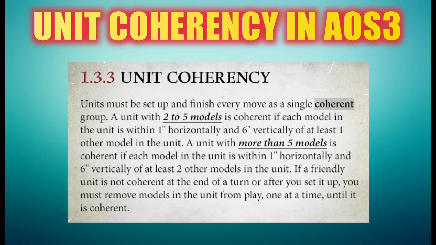A unit with 2 to 5 models is coherent if each model in the unit is within 1 inch horizontally and 6 inches vertically of at least one other model in the unit. A unit with more than 5 models is coherent if each model in the unit is within 1 inch horizontally and 6 inches vertically of at least 2 other models in the unit. If a friendly unit is not coherent at the end of a turn or after you set it up, you must remove models in the unit from play one at a time until it is coherent.